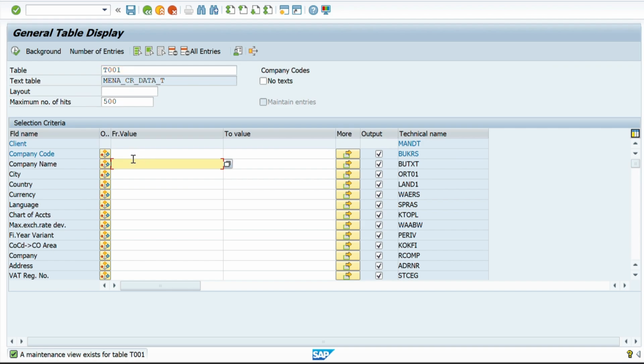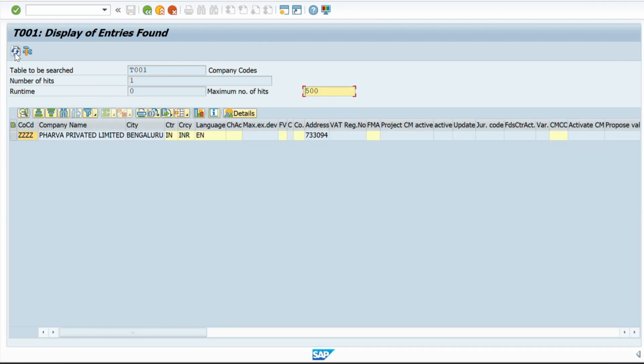Now, what was our company code? See here you have all the fields. ZZZZ was our company code. Now, click on execute. Here you can see the option execute. See, this report will give the details of all the data related to this company code.